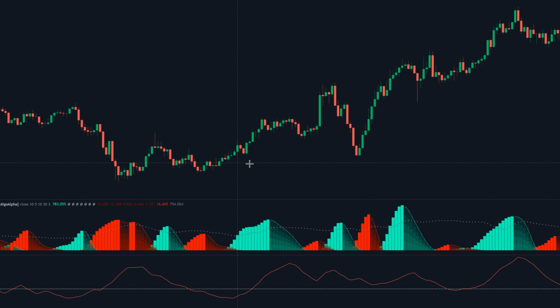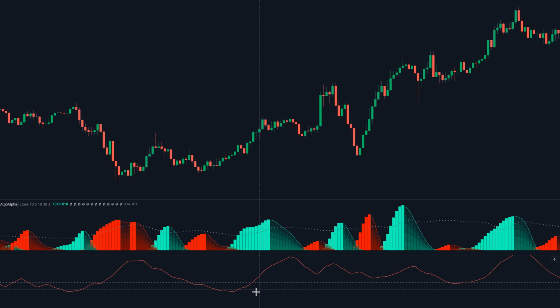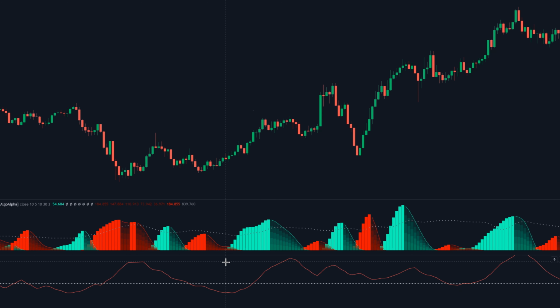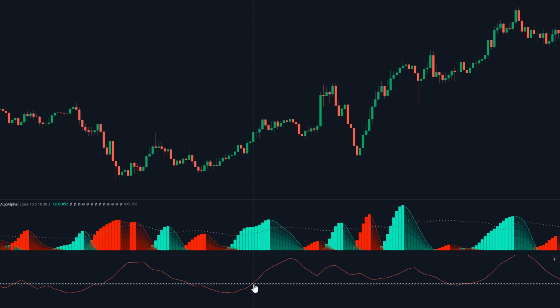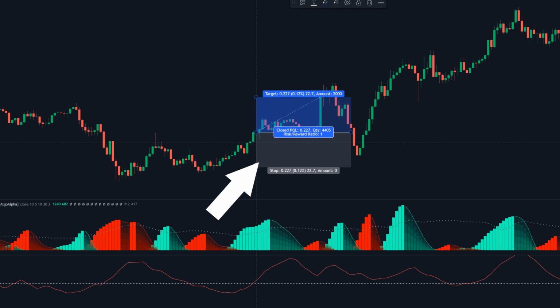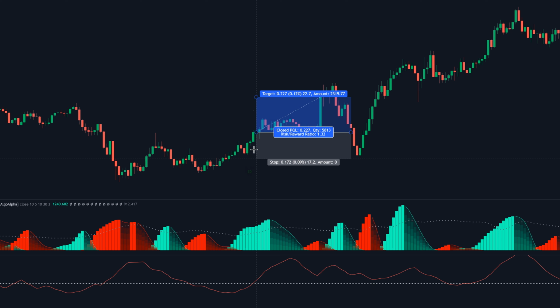Now, here's a simple and super straightforward example of how you would use this indicator to trade. So if you wanted to take a long position, for example, you would just wait for the ADX line to cross above this white horizontal level to indicate that the market is in a bullish trend. And then, at the time the crossover happens, you would need the histogram of the Momentum Bias Index to be colored bright teal and to also close above this gray dotted oscillator. You would enter your long position here, set your stop loss right under the most recent swing low. For the take profit, you could target either a risk-reward ratio of 1:1, 1:1.5, or 1:2. For me, I'm gonna stick with 1:1.5.